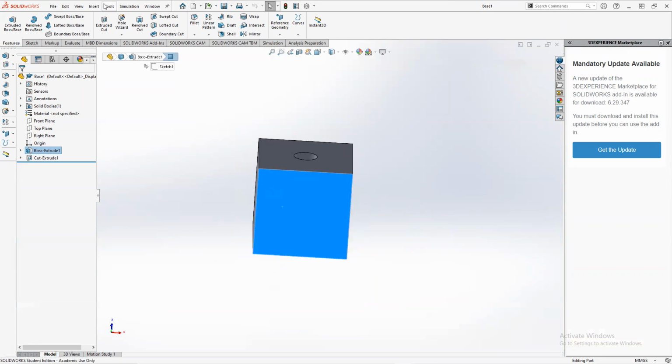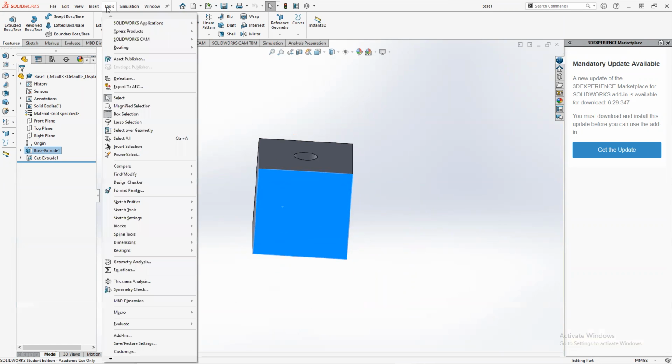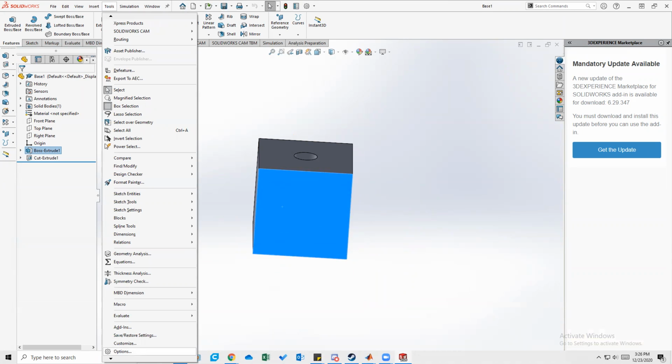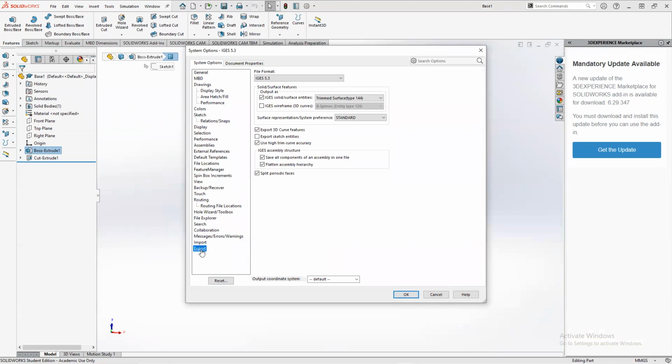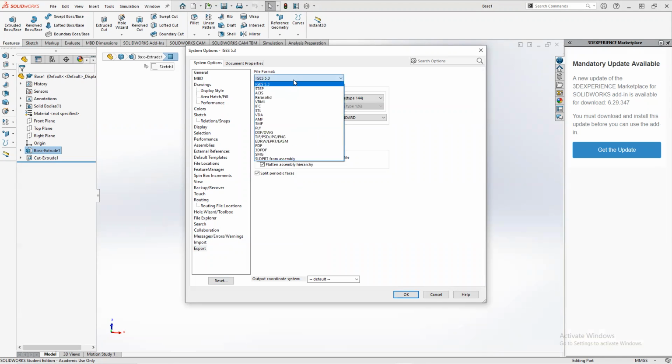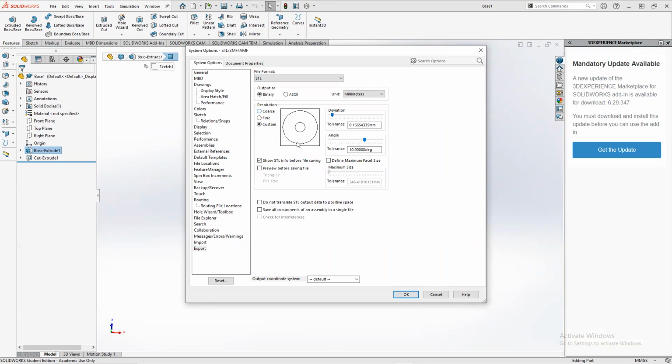A good note to know in case you're having issues: go down to tools and options, and let's go to export, file format, STL. If you've already been trying to do this and you're having issues, you may have run into this.